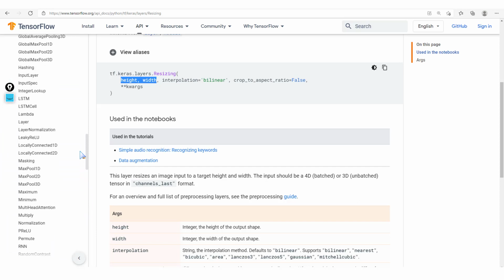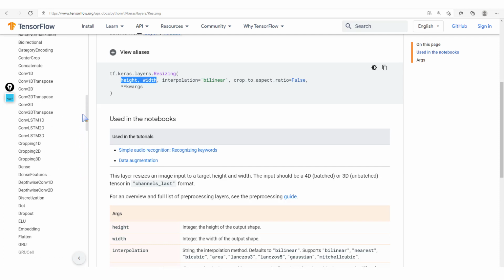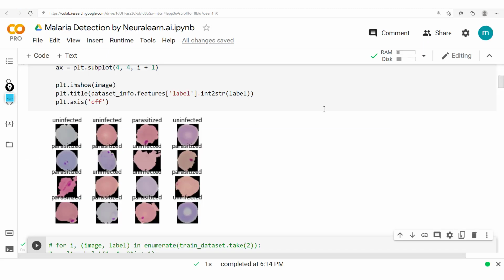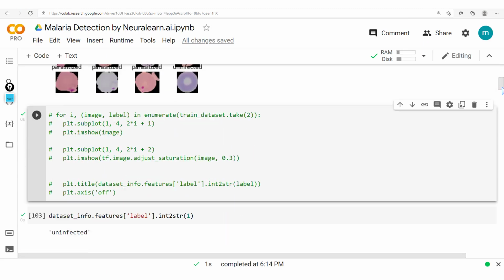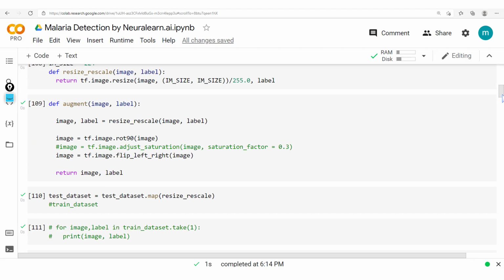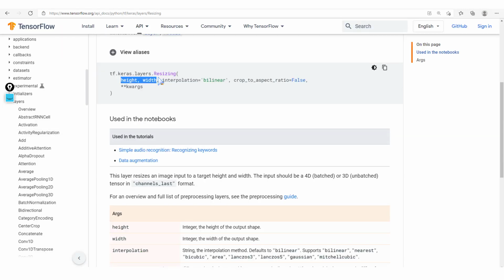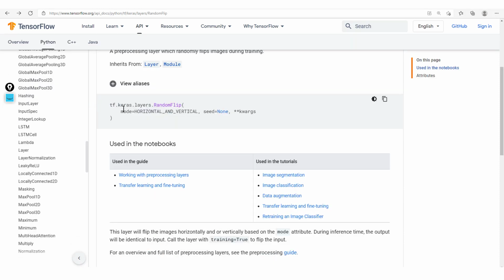Anyway, what's important to note is that you could implement data augmentation via two main ways, using the tf.image and using the keras layers. Now, we are going to look at how to re-implement this data augmentation strategy we had previously via the keras layers. So here we had rotation and we had the flip left right. So we get back to the documentation, and then what do we have here? We have this random flip right here, and then we're going to select the mode to horizontal since we're doing left right flip. So we'll copy this out.